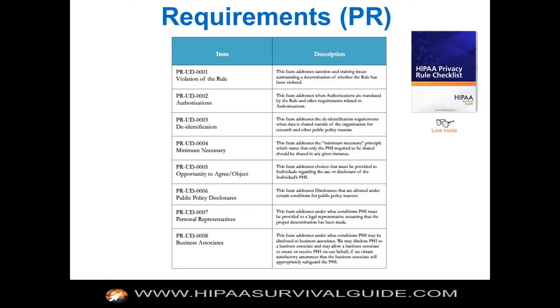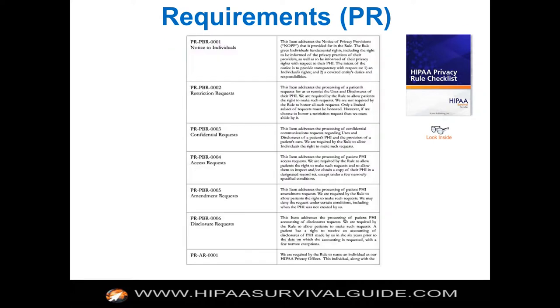But here we give you in this checklist item, and we'll get to what a checklist item is. Obviously, this really should be old hat for you because you should be using these tools already. But a checklist item actually gives you the three things, well, three plus one, I would say, or four. It gives you the policy, the process, and the tracking mechanisms at the granularity level of requirement, plus a description of what this checklist item is, plus a reference to the sections of the regulations that we are dealing with. So here's just a continuation of the privacy rule.